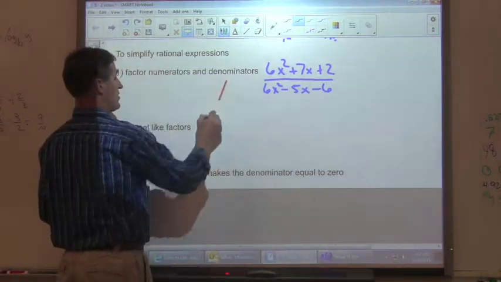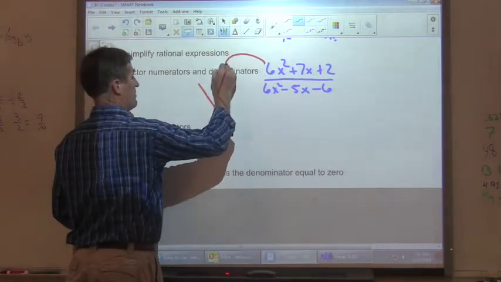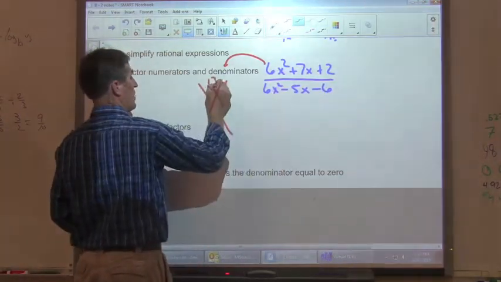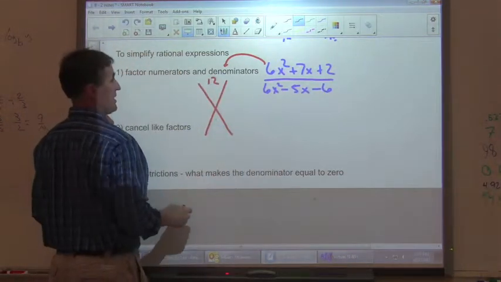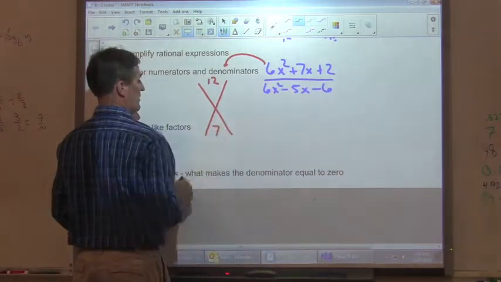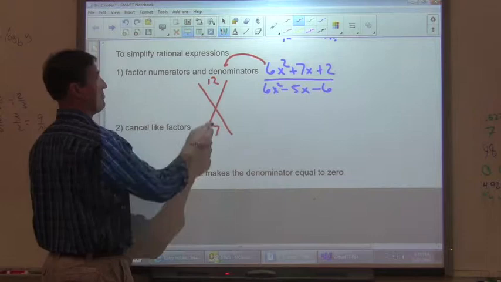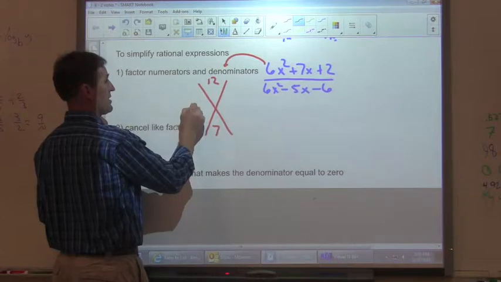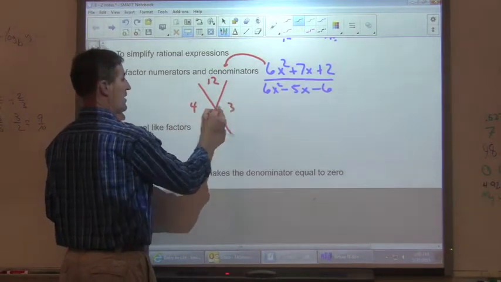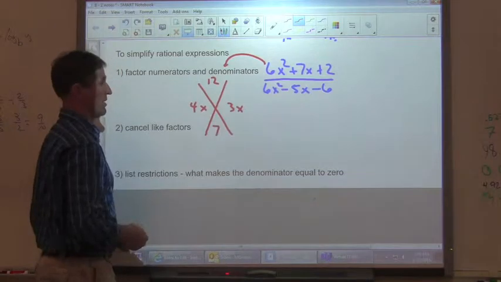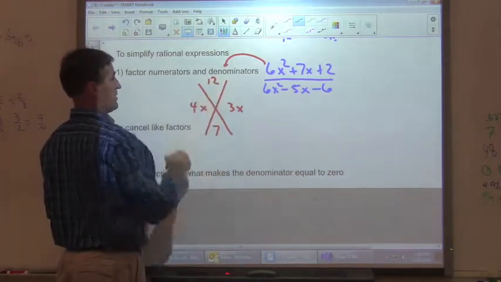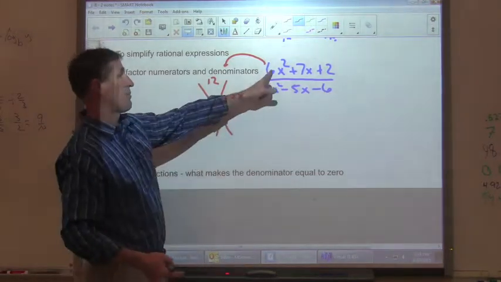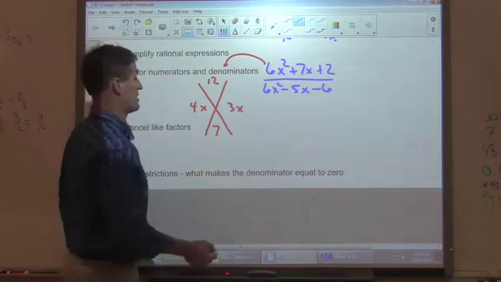So remember, when you factor, we'll do this one. The top number, you multiply a times c, so 6 times 2 is 12. And the bottom number is your middle term, 7. And now we have to take the numbers that multiply together to give me 12 and add up to give me 7. So in this case, it would be 4 and 3, and you just put x's with those. Again, that's because this is x squared when you multiply that. But now here's where you have to remember, because we have a number other than 1 in front, we have to build the box.